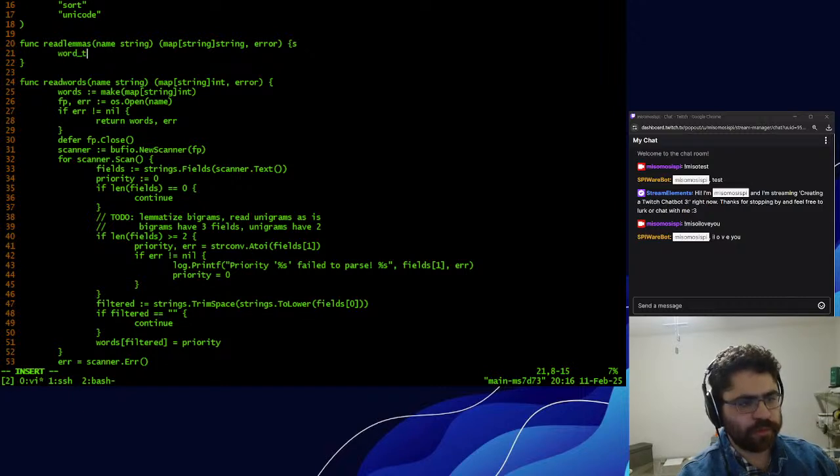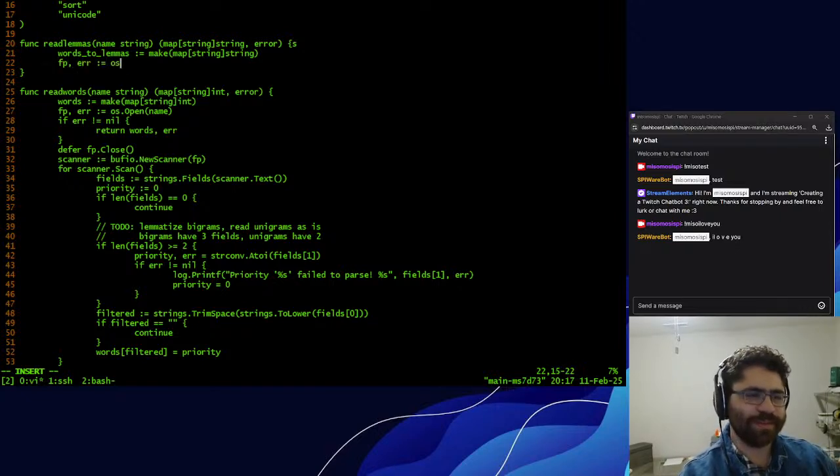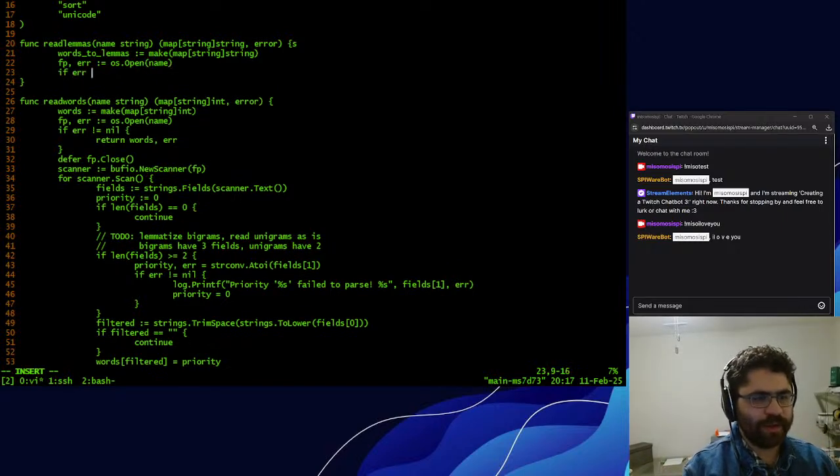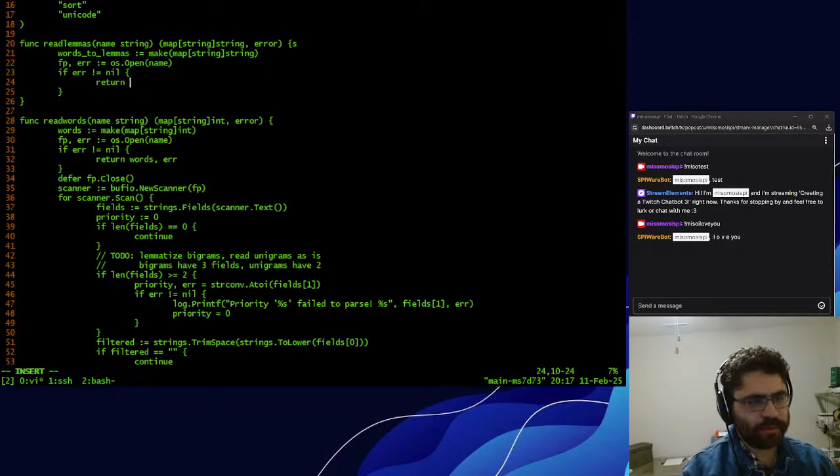Word to lemmas. Make map string to string. If error is not nil, return words to lemmas here.